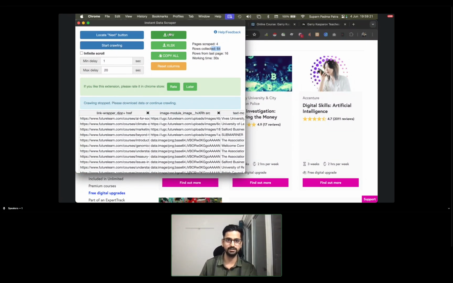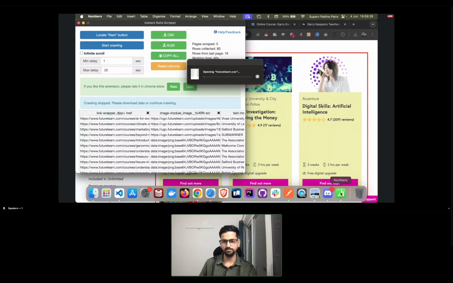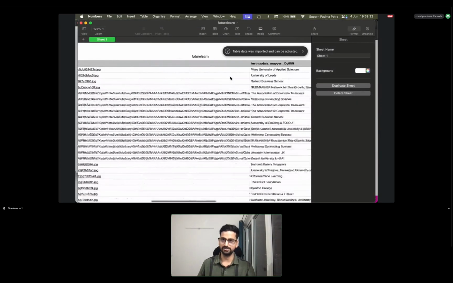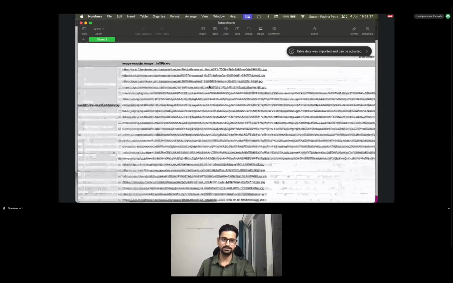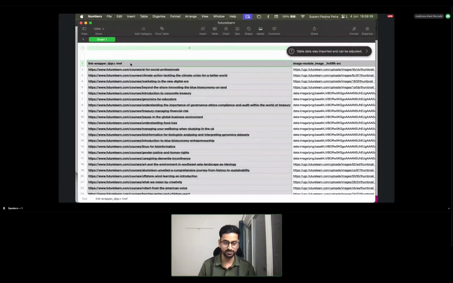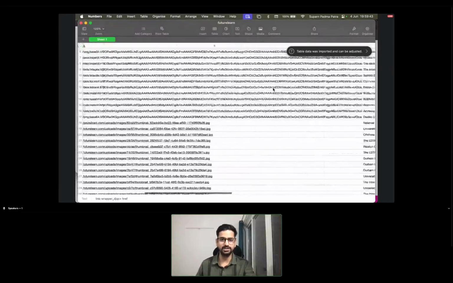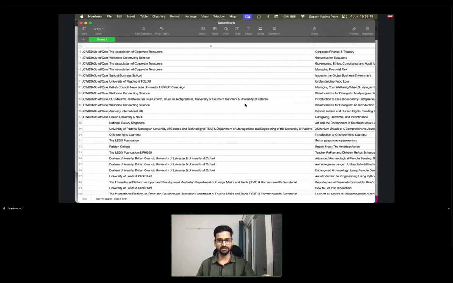I've stopped it. I can simply download the CSV file, open it and see the data. In most cases, this little thing works for me. Here I'm able to get all the URLs, all the images, all the titles. Whatever I need, I'm able to get from here, and I can do basic cleaning via a script.